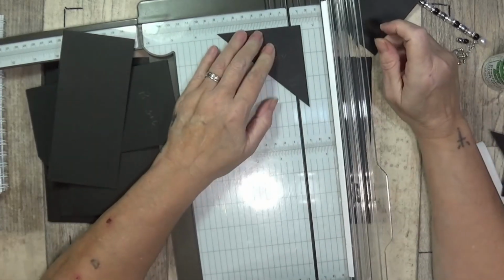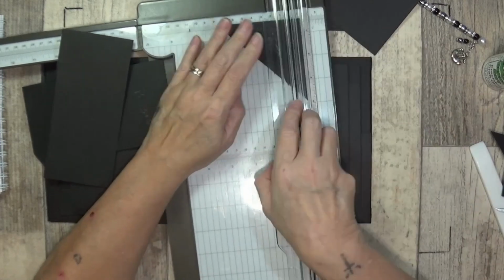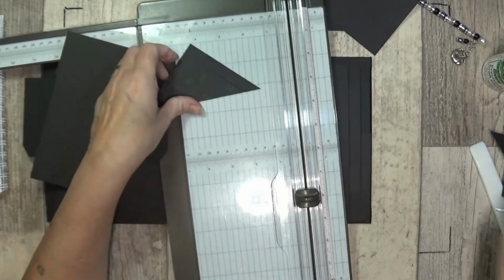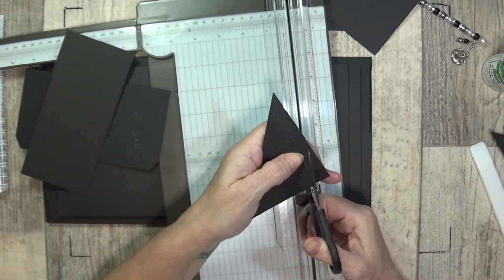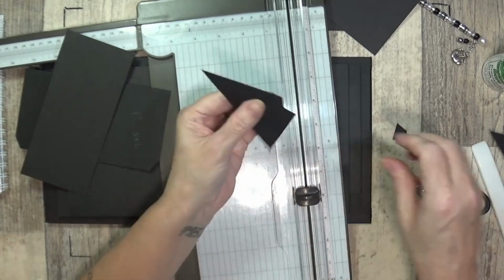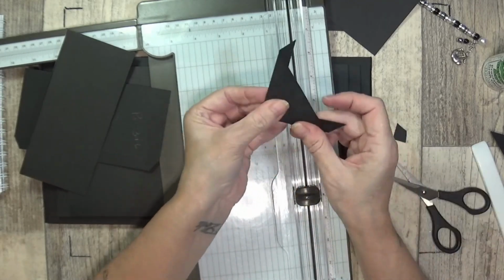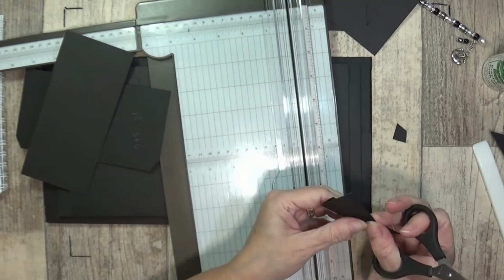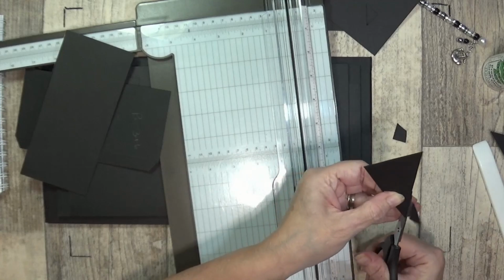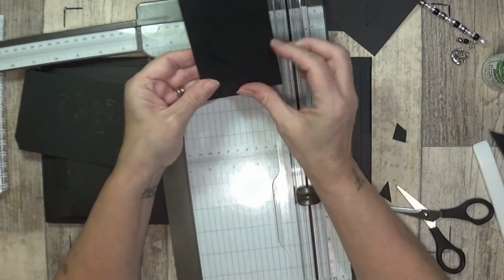And I'm going to score 1/2 inch. I'm going to remove a little bit I don't need. So I just want to check. So when you do score, you're going to trim them up. Just check our flaps now, and they're going to fit on there.